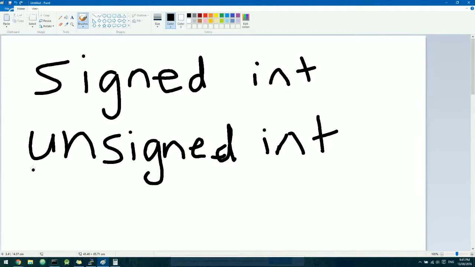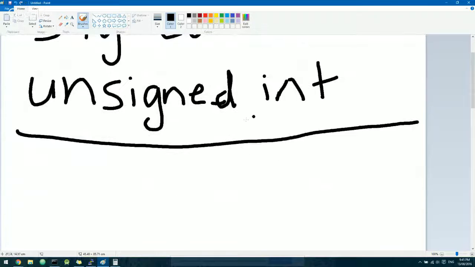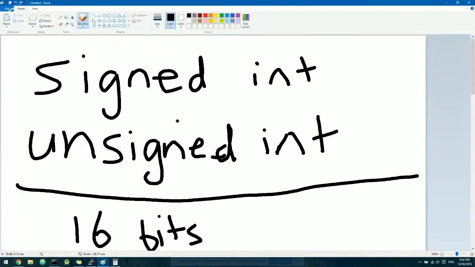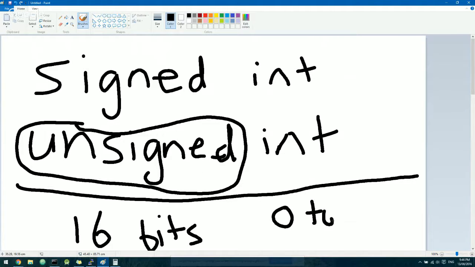Now, what this is actually talking about is integers again. Let's just pretend that they can hold 16 bits. So they have a minimum and a maximum value. When we talk about an unsigned int, this means they only take values from 0 to 65535 for a 16-bit integer.